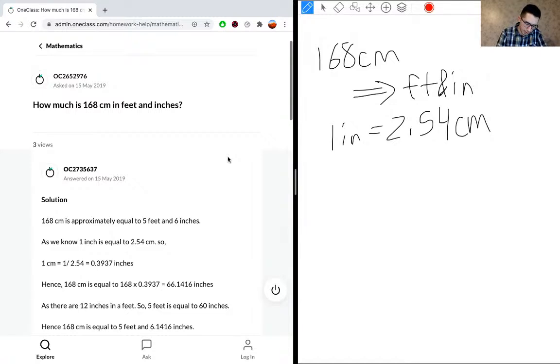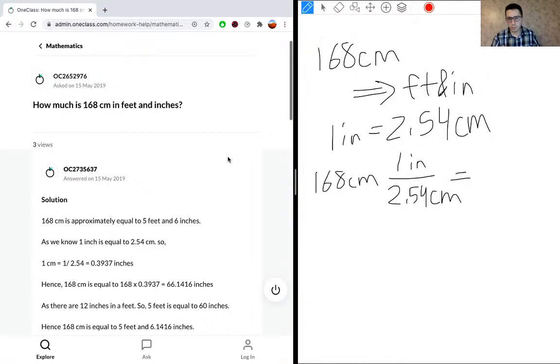So this is a very common conversion rate used for converting between the metric system and the imperial system. So here we could say that 168 centimeters, and we multiply it by the conversion rate, and this would be 2.54 centimeters on the bottom, because we want the centimeters to cancel out and end up with inches, and then 1 inch on top. Initially we're converting to inches because this is an easier conversion factor to work with. So 168 divided by 2.54 gives us 66, and I'll keep 2 decimal places, 0.14, and that'll be inches.